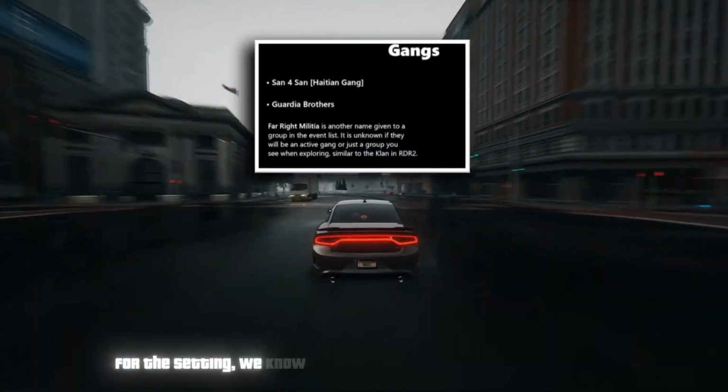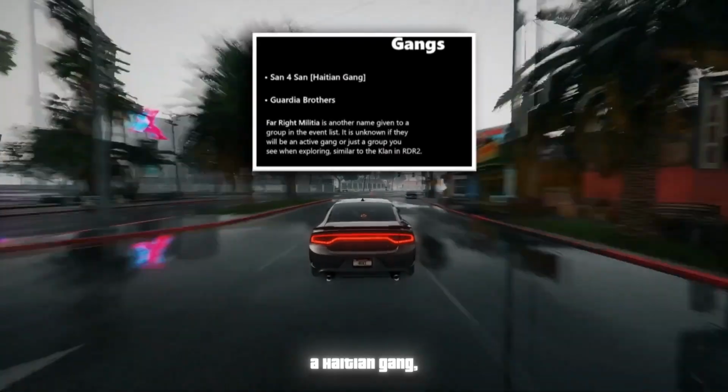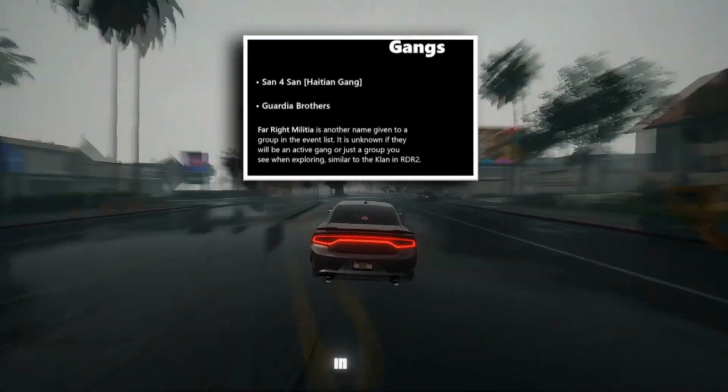For the setting, we know about 3 different gangs in Vice City: San Forsan, a Haitian gang, the Guardia Brothers, and the far-right militia. These details create an exciting anticipation for what to expect in GTA 6.